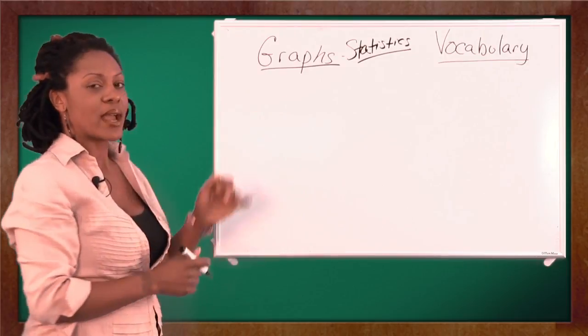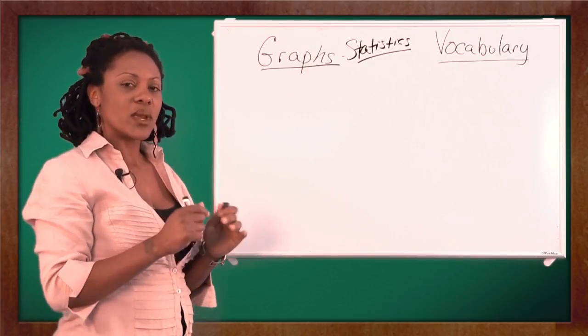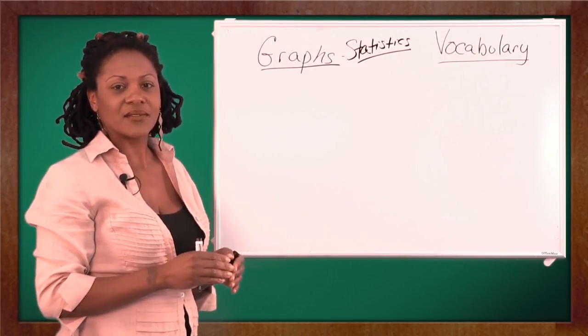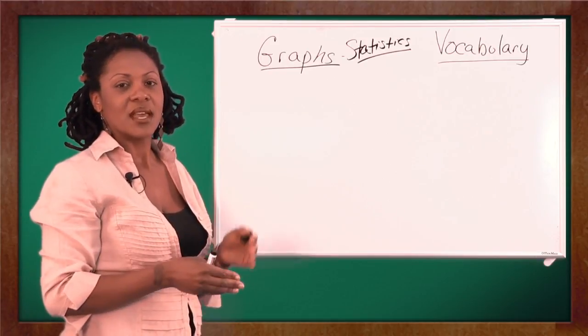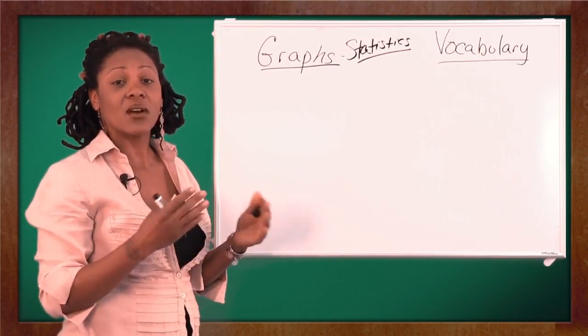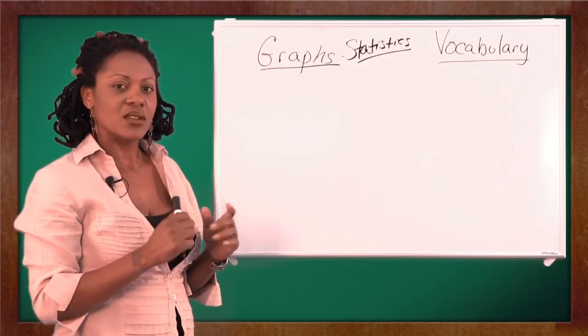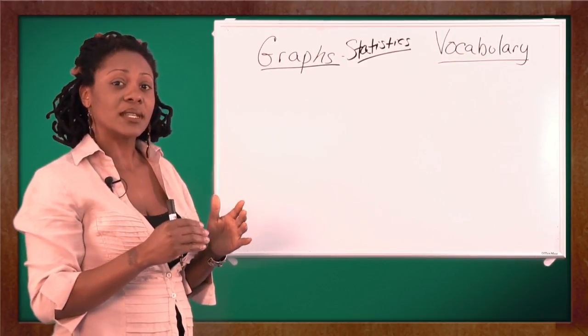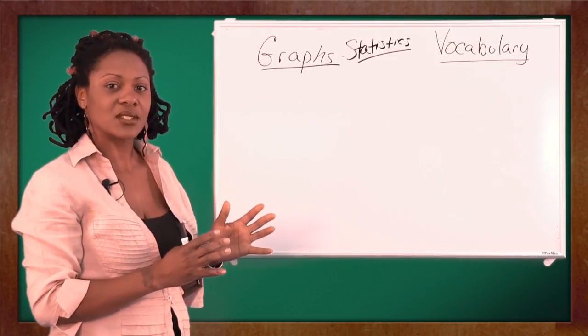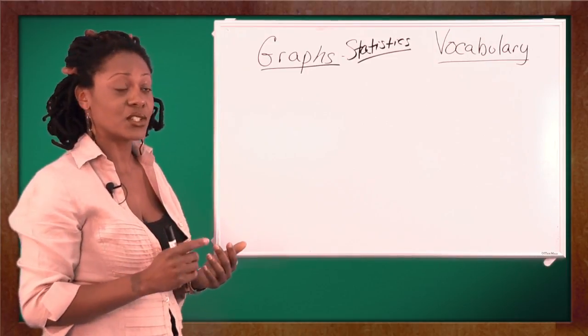Statistics, dealing with graphs. When we're dealing with statistics, we're reading information. We have data input, there's numbers, there's quantities, and they all come out to a result. So I want you to be able to read a graph and know what the lines are called and be able to look for the right information to determine what the graph is actually showing you.